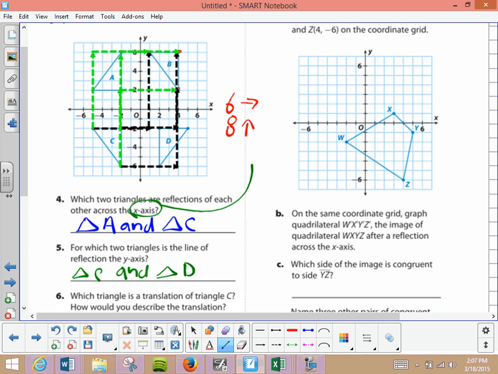Now, I have a kid who asked me this question. Well, what would happen if we have two routes on the test and they were talking about a city? This is the question that he asked me, Diego. And then he goes, what if it's the streets? And they ask you, which one are you going to use? They give you the answers as 6 to the right and 8 up, or 8 up and 6 to the right. Some kids, that's exactly the same thing. Other kids said, no. On the red one, you go to the right first, and then you go up. On the green one, you go up first, and then you go to the right.